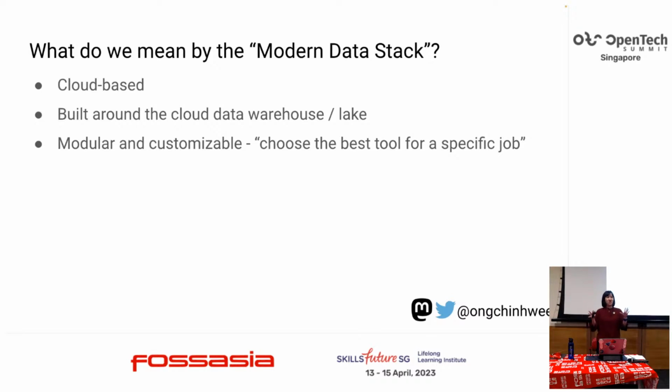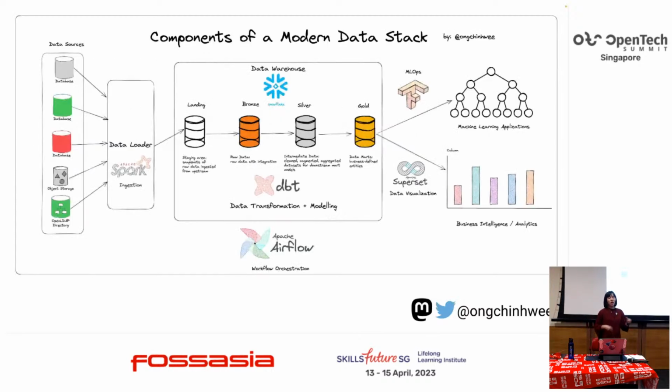Okay, so now I've talked about why data versioning, why change data capture. Now let's go on to the context of this talk. What do we mean by the modern data stack? It sounds like a fancy word, but simply put, the modern data stack is cloud-based, built around the cloud data warehouse or data lake, and is modular and customizable. Instead of the traditional approach whereby we choose a vendor and it's one-size-fits-all, we choose the best tool for the best job.